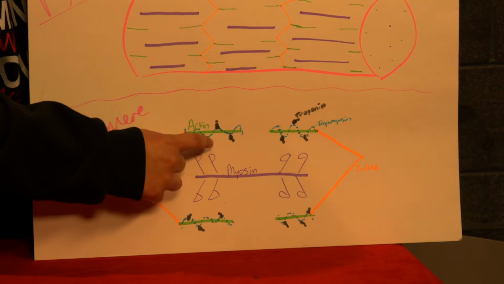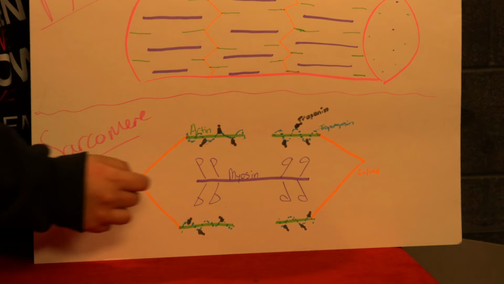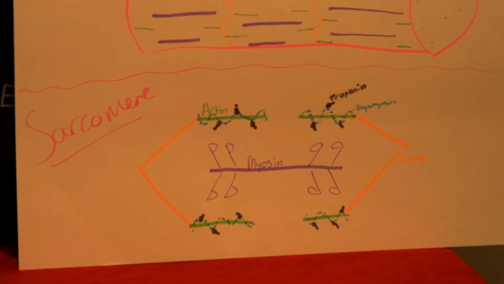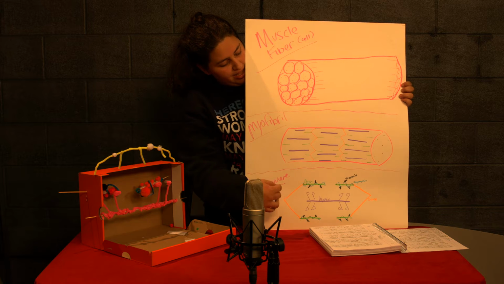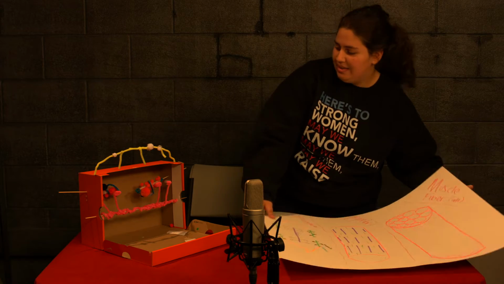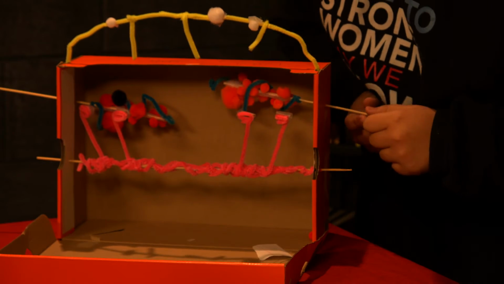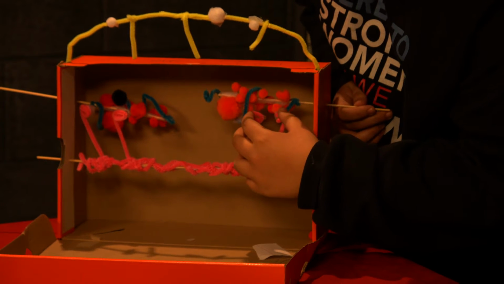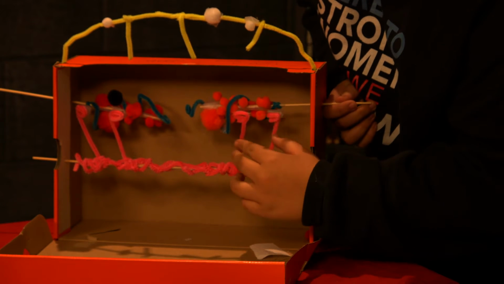When this happens, the cross bridges use a maneuver known as a power stroke that is powered by the energy adenosine diphosphate plus an extra phosphate, ADP plus P. Once they latch on, they slide the actin filament towards the center of the sarcomere. So here, in this model, the myosin cross bridges are going to attach onto the actin filaments, and they're going to slide it towards the center.